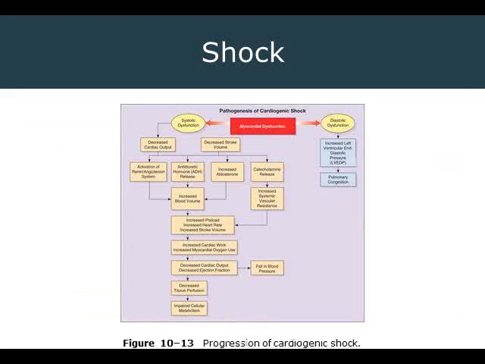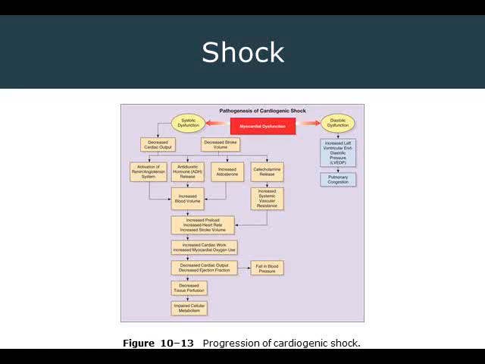All right, to move on to the next type of shock, cardiogenic shock. So we talked about hypovolemic shock, where the blood, or the fluid, actually was the problem, because it can be, remember, from things such as severe dehydration. So cardiogenic shock, this is a pump problem. So the heart has begun to fail.